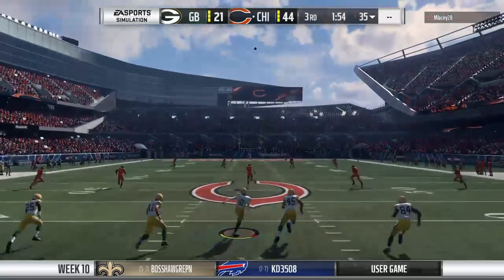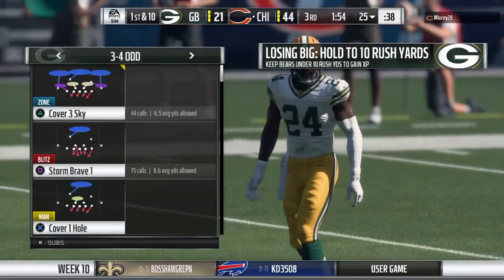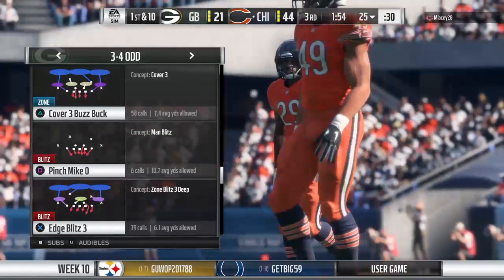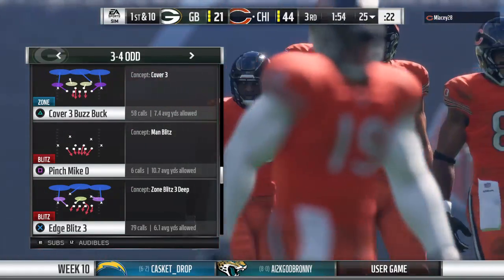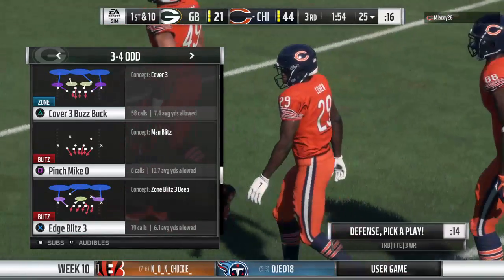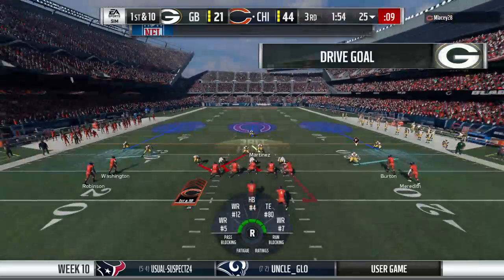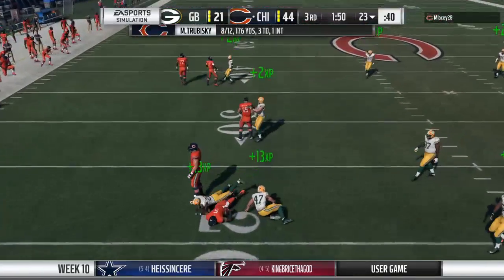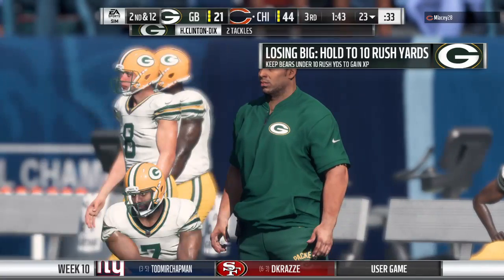Crosby on now to kick it away. And they will not get a chance to return this one as it's through the end zone for a touchback. The Bears offense now gets set to head back onto the field. Throwing here, Trubisky. Throw left side complete. That's Robinson. And he will lose yardage here back at the 23-yard line. It'll wind up being a loss of 2. And that'll make it 2nd and 12.